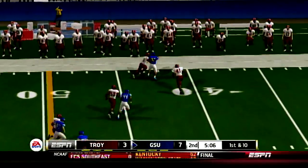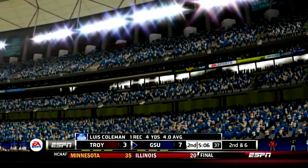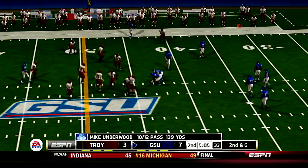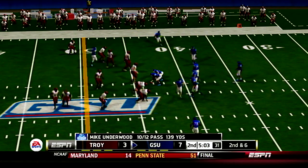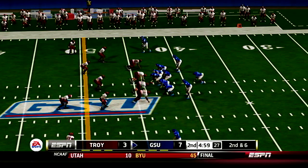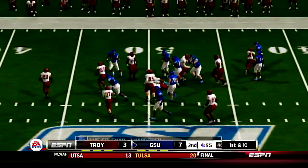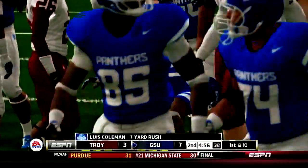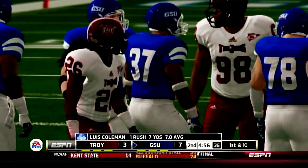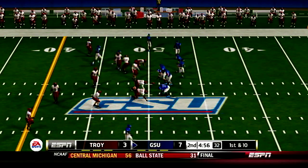Quick throw caught by the fullback. Knocked out of bounds at about the 43-yard line. Little passes like this force the defense to start to come up. Then you can see an offense take their chances downfield later to take advantage of the defense starting to cheat up. Nice run up the middle. That's a pretty nice run there. Yeah, anytime you can get production like this from the fullback, you give the defense something else to worry about.